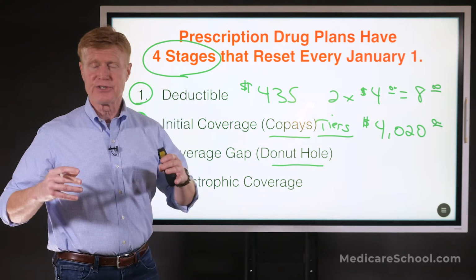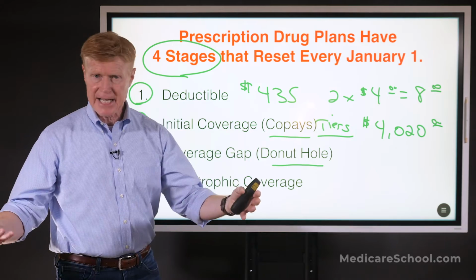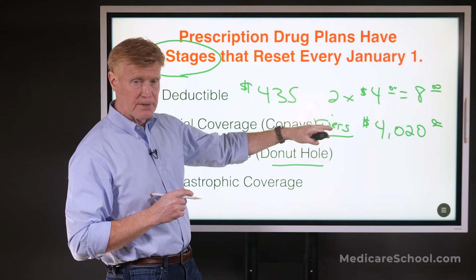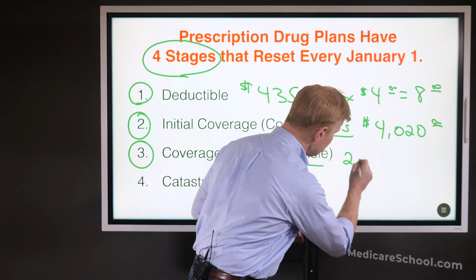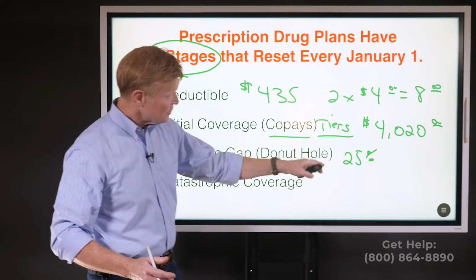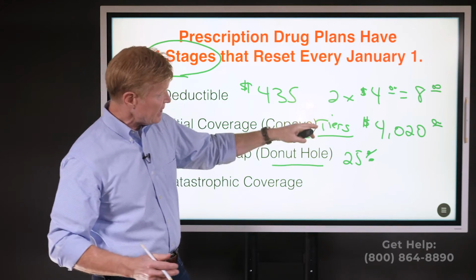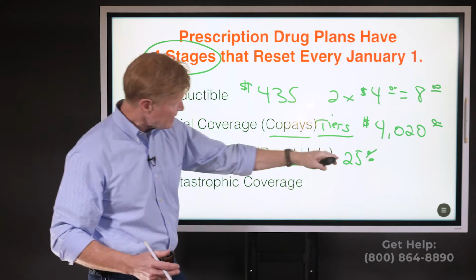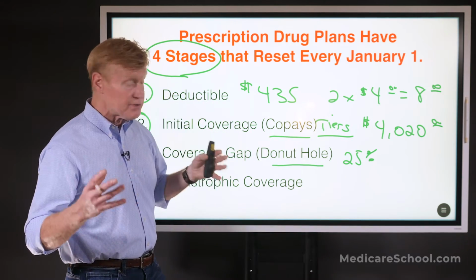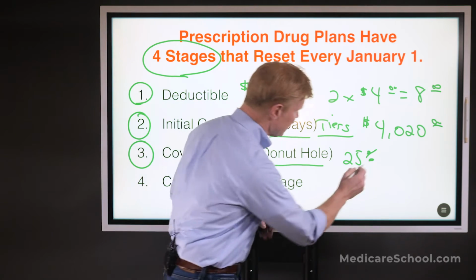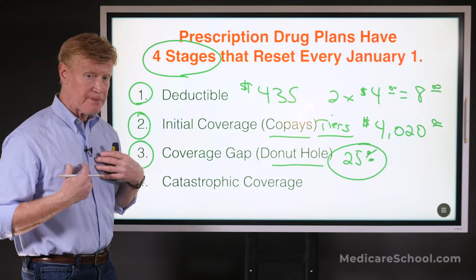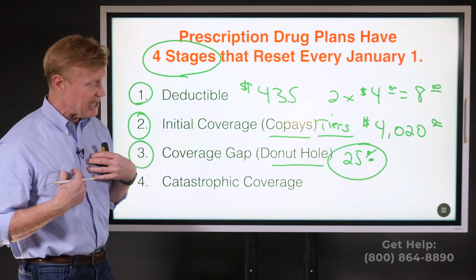And this is an unexpected jump in medication costs, because in the donut hole, instead of a low copay based upon tier, now I have to pay 25% of the retail cost of that medication. Right? And so we can jump from here to here drastically. Here, it could be a $45 copay. Here, it could be a $125 copay. And that leads to real financial surprises for people, because now the 25% of the total retail cost is going to be our copay. So that's a shocker many times.